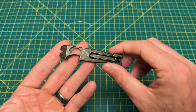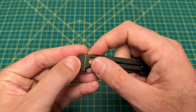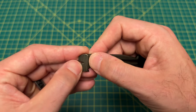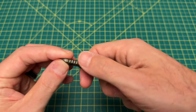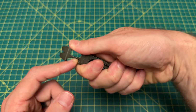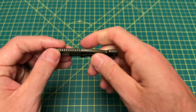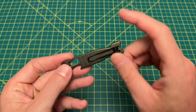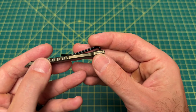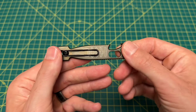But like I said, it's a lot of the typical offerings in a pry bar. You kind of have your nail puller up here. You have your pry bar right here. There is some jimping up there that could potentially be for filing, but probably not. That's probably just more for general grip when you're prying. You have some really nice jimping on the top and bottom here, which makes it very nice to use that bottle opener, which comes in very handy, especially if your name is Wayne. Very nice bottle opener there. Good jimping. And just a really solid offering. Love the deep carry wire clip on that. That's really nice. You got that little detail right there with the Vosti lasered into it.